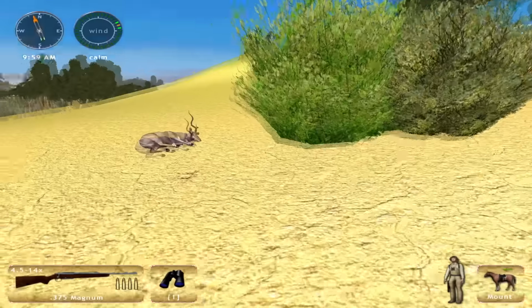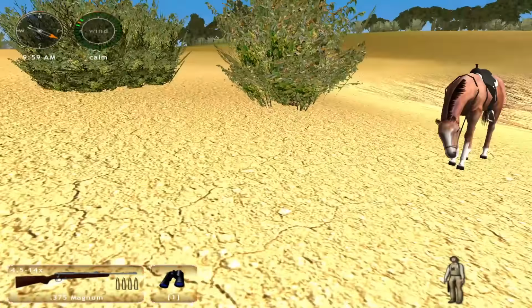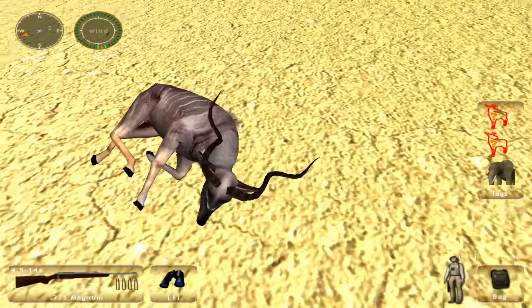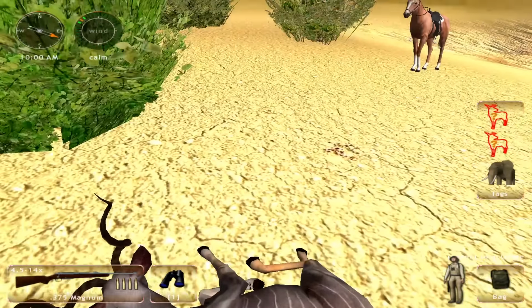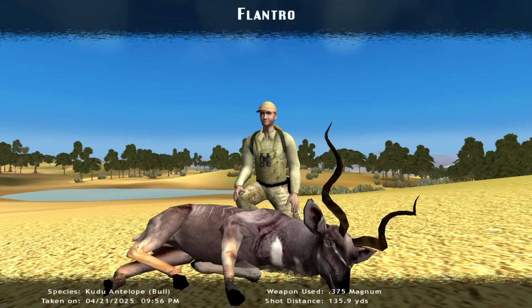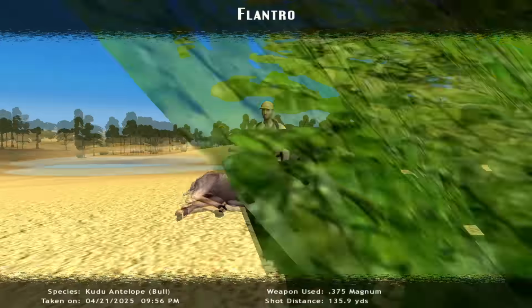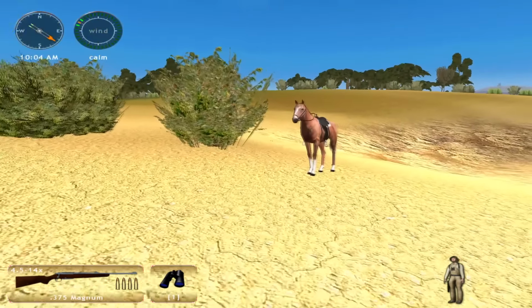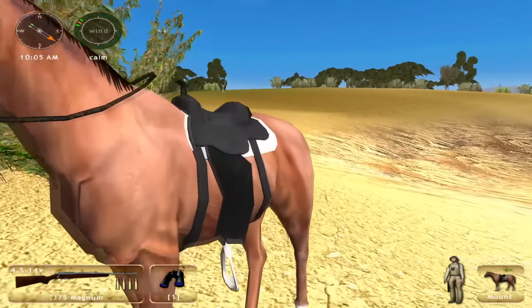That is an awesome sight. I just made a gallop sound. I don't know if you guys heard that. It's not a bad looking kudu, actually. Let's just do the same thing. And I think, given the angle, that is probably as good as we're going to do. So, we got to back out of that. Tag that guy. And now, we've only got one more tag here.